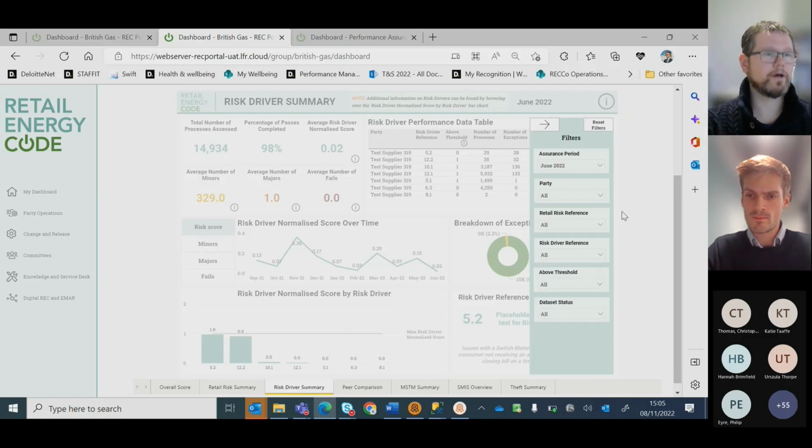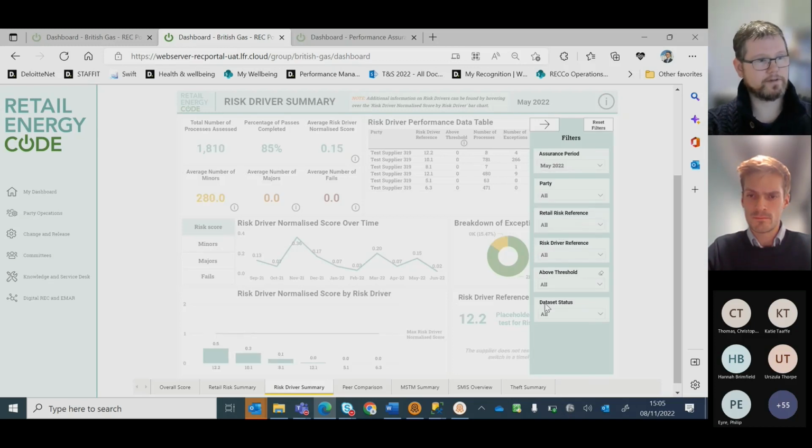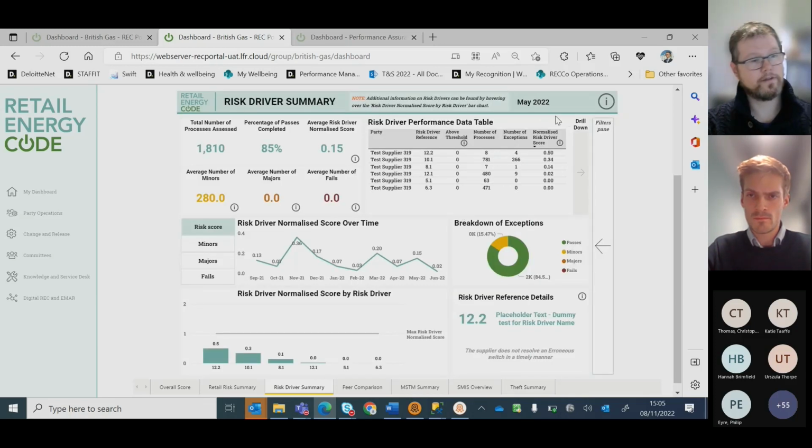well, there isn't a prior loaded, but if you go back to May, on the assurance period, just for a second, just to show people how that works. So what you'll see then is that obviously all of the data in the dashboard changes in terms of the scores. The line chart will still show you up to June, but for example, you'll hopefully have spotted the number of processes has changed, the bottom left chart has changed, so that's showing performance to May, and that's clearly at the top of the page, so you always know which month you're in.